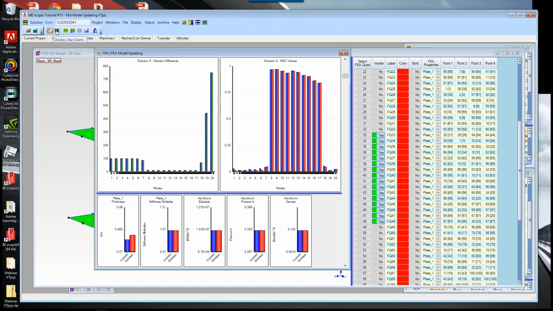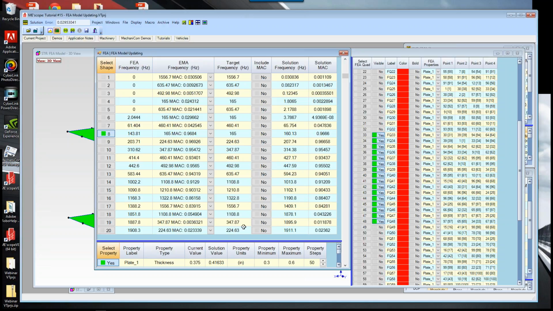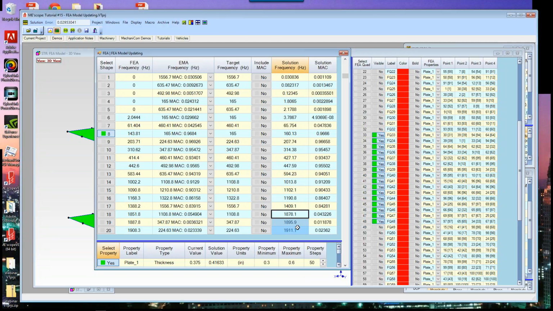Now let me go back and show you what we need to change here in order to get that 500% error out of there. Let's just take these three frequencies, which are the modified ones, and let's paste them in here for the target. So I've selected those three cells in a spreadsheet. Now I'm going to select these three, and I'm going to do Control V on my keyboard and paste those in as the target. I'll do the same thing up here for the rigid bodies all the way down through mode number 7, because I had no experimental data to match up correctly with those.